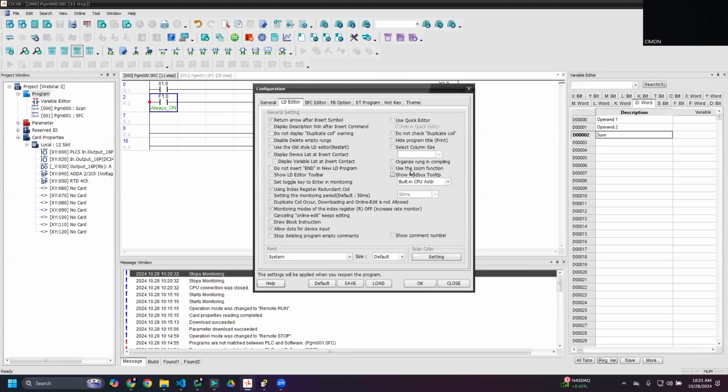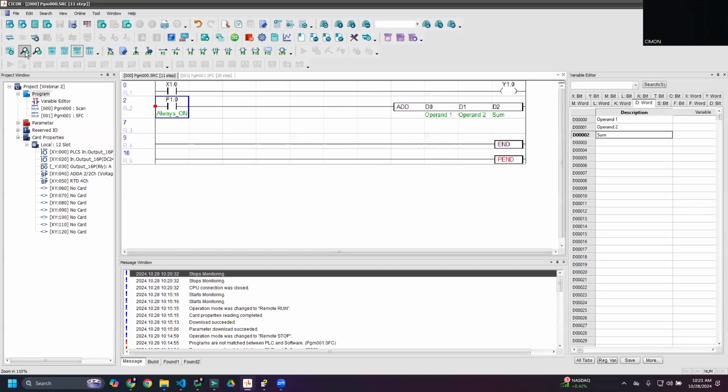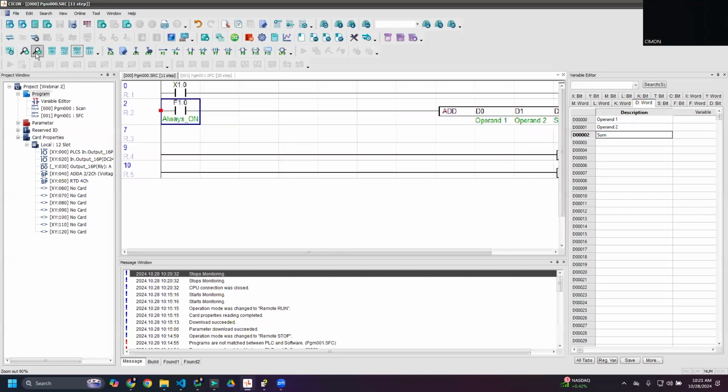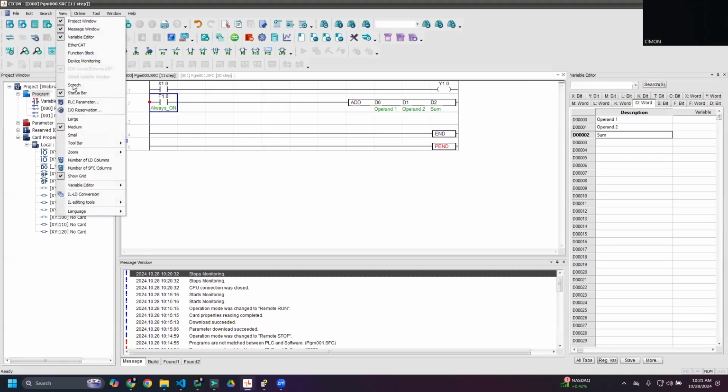Sorry about that. The use zoom function over here, it is checked off by default. However, if we check it and hit OK and restart CICON, over here on the left side, the zoom in and out functions are enabled. However, it doesn't scale resolution wise, but it is a lot easier to read by changing these values. You can also go over to view and change the zoom to be 200, 150, 100, or zoom out to 75% or 50% by default.